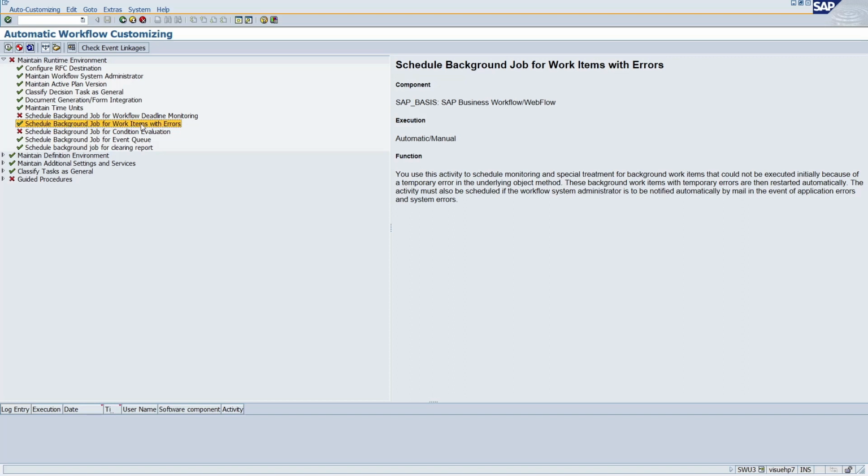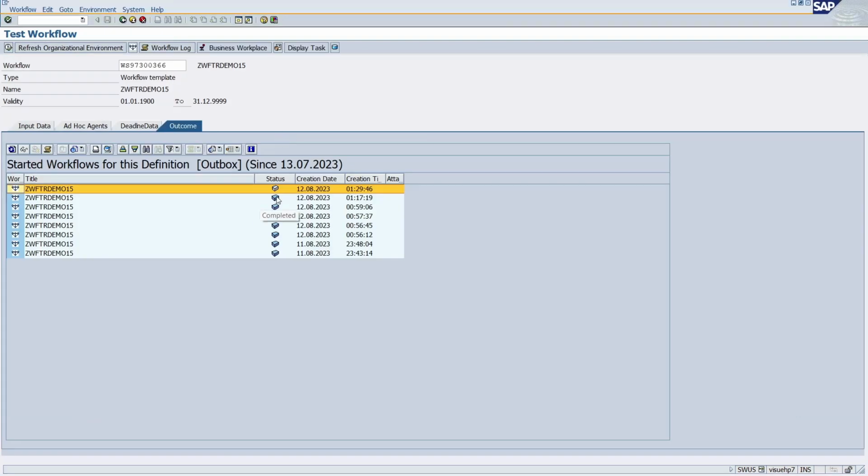So this is already scheduled, so nothing to worry. It must be scheduled, only then will you be able to see the result after the time we have maintained. So 2 times, and it was after 1 minute, so maximum after 2 minutes it will be completed.